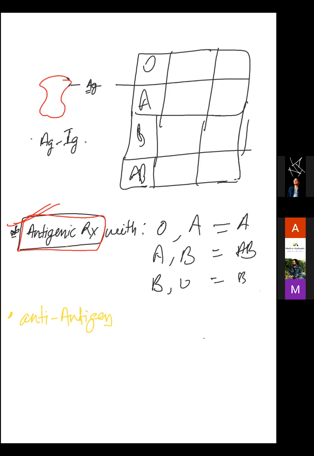Antigenic reaction, that same answer. Anti-antigenic, here this is actually a little bit tricky. Okay, this is a straightforward simple answer. But now what they are doing, they will say it does not react with the anti-antigen of the O or anti-antigen of the A. If it does not react with the anti-antigen of A, so it may be B or it may be O. So it is a two-step question.